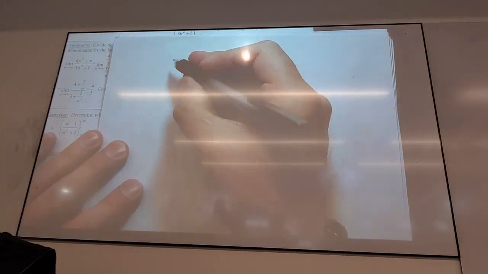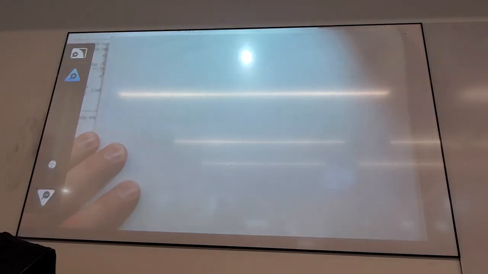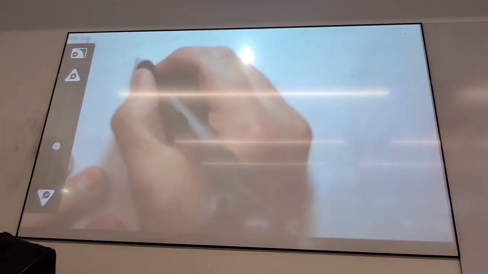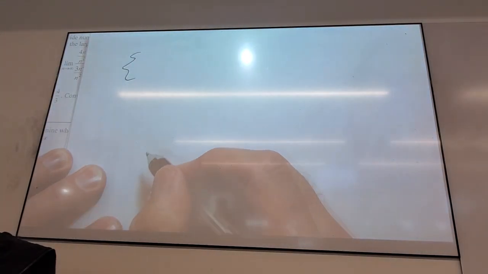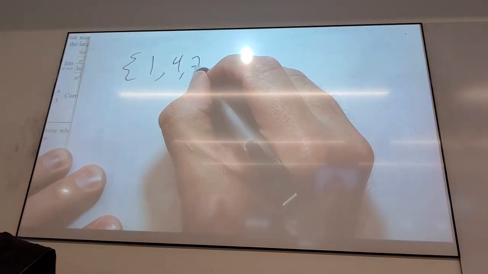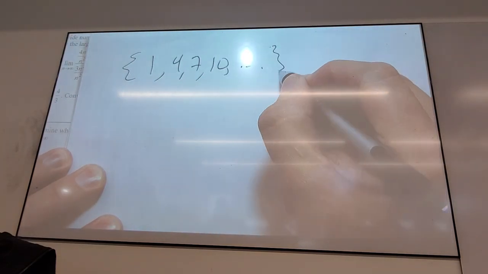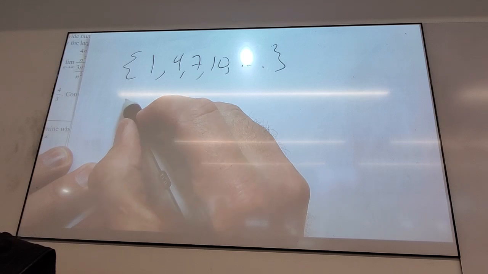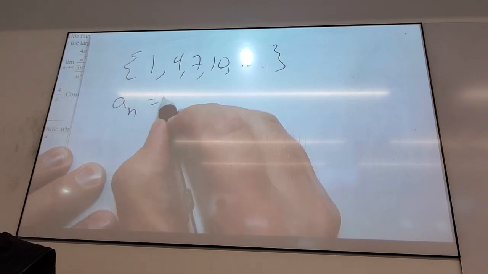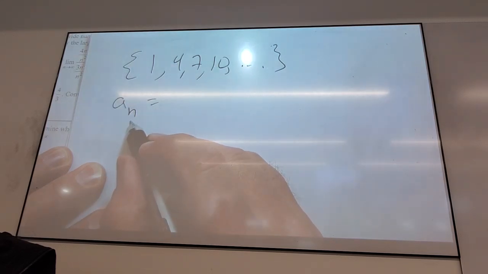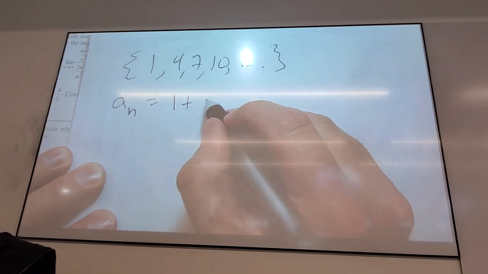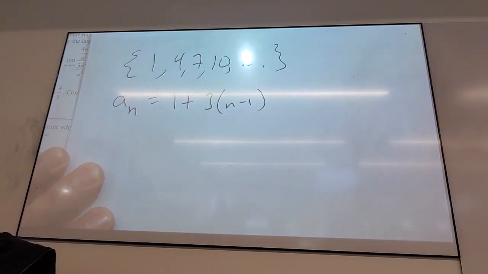So, I've got some notation. I can either use a set of brackets to indicate a sequence. I could use this notation to indicate a sequence. So last time we developed the formula for that sequence: 1 plus so many 3's to create that sequence, yes? Do you guys remember that?